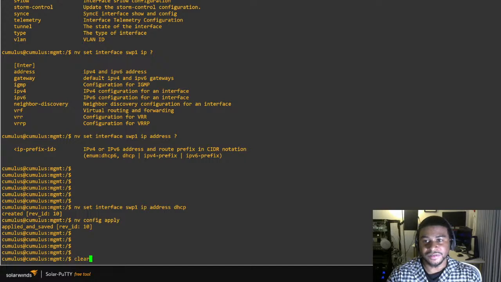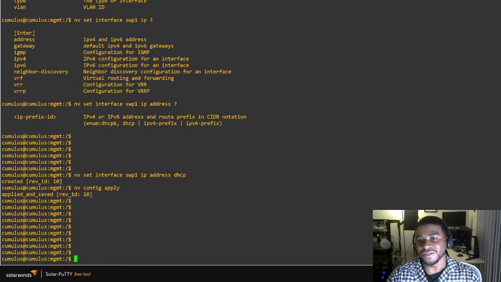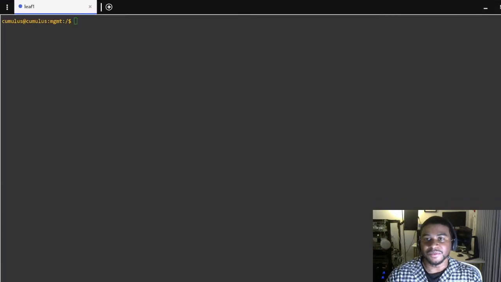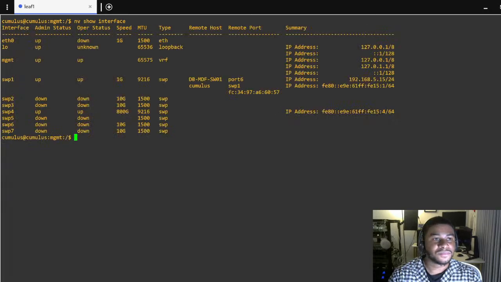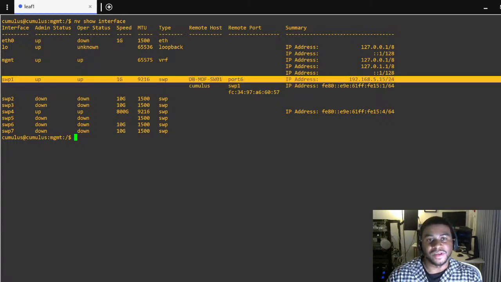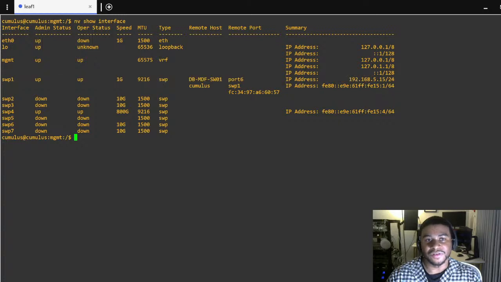So I cleared it, and let me move this back up here. So I'll do nv show interface. Guess what? Switch port 1 here. We got that IP address back from the DHCP server.